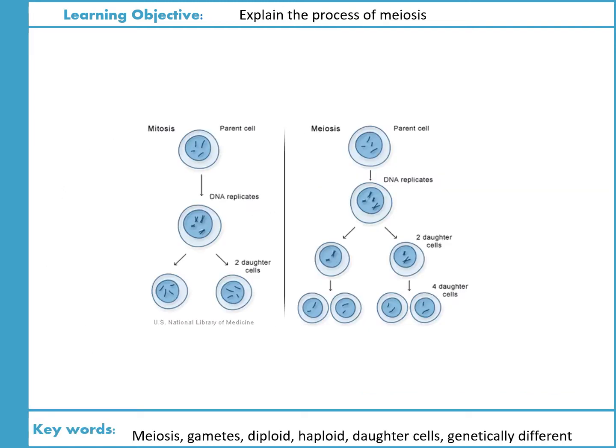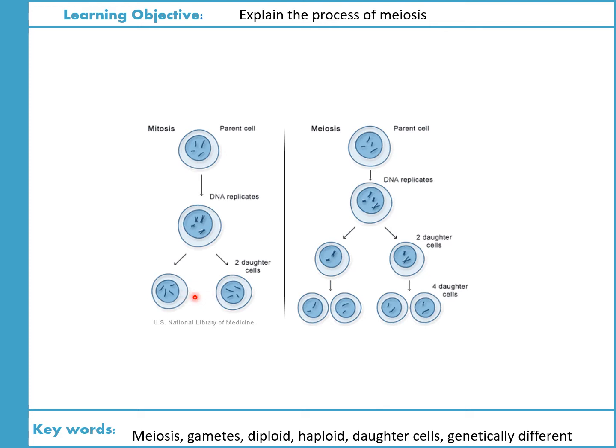Here we begin to compare the two processes. In mitosis, you can see that we are starting with 4 chromosomes in this model. Those chromosomes are doubled and have the 2 strands to them, and then pulled apart so that we get 1 set of chromosomes in each of the 2 cells. 4 chromosomes in each cell, same as with the parent, and the 2 cells that have been produced are identical to each other.